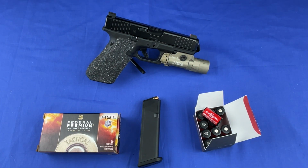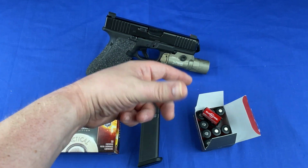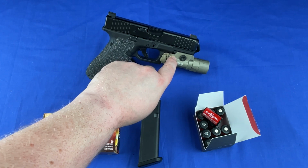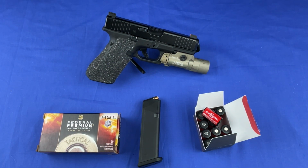So here is a good scenario for what I'm going to do. I have a small light on my body armor, up by my shoulder, that I can use hands-free, clipped on my body armor. It takes one of these batteries. When I rotate these batteries out, like I'm getting ready to do, because they've been in there for a long time and have had some training and different uses, and I want to keep it at peak, I am going to use those two batteries as replacements in my little body armor flashlight, and it will last a really long time in that flashlight. I will get all my use out of these.